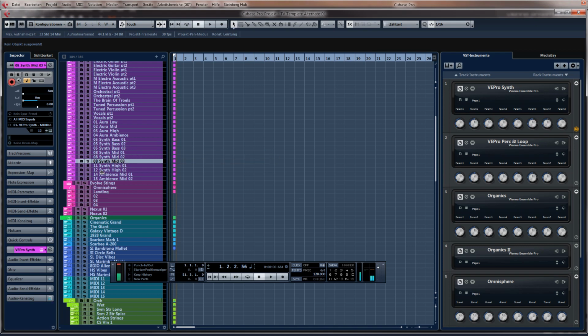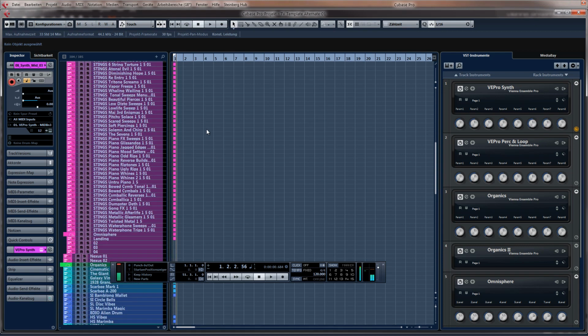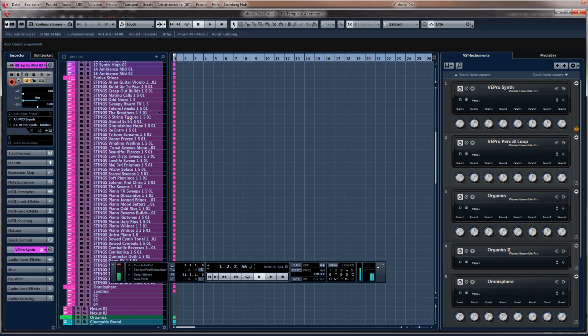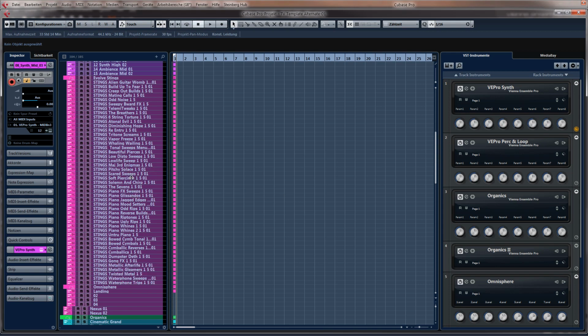So there's a lot of stuff in there. Then I have also all the Evolve stings. These are very iconic sounds from the Evolve library from Heavyocity, but they work great for transitions and all that kind of processed sweeping sounds.